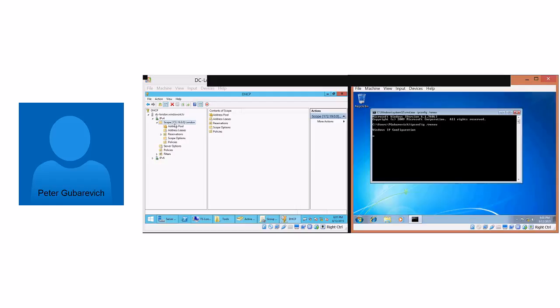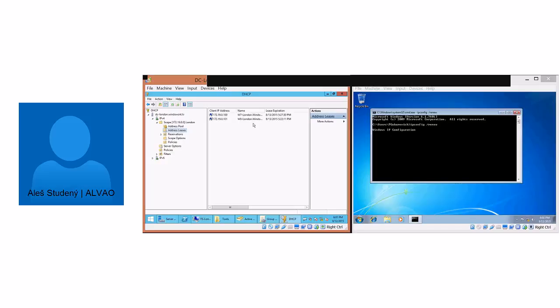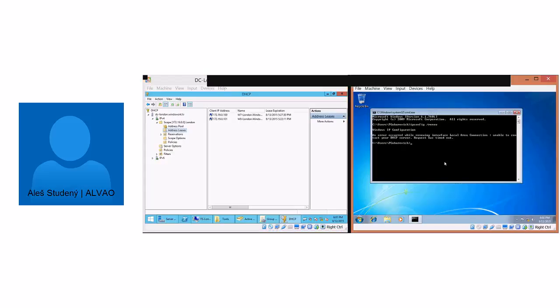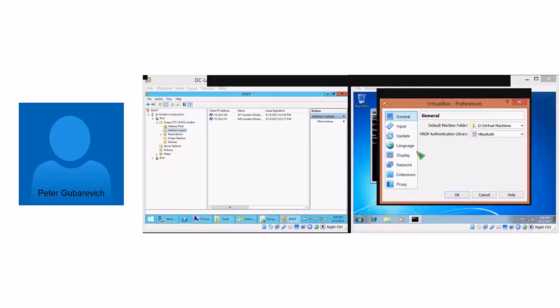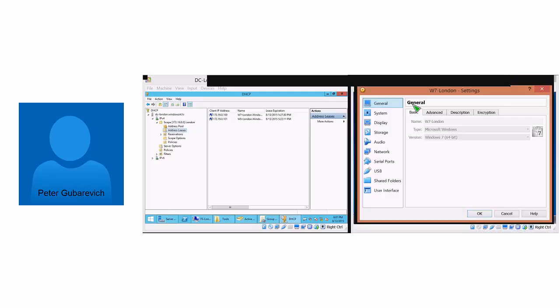I expect this DC London machine will reply to this request. Okay, thank you very much. Let me check my network settings on this virtual machine. Now this one, machine settings.